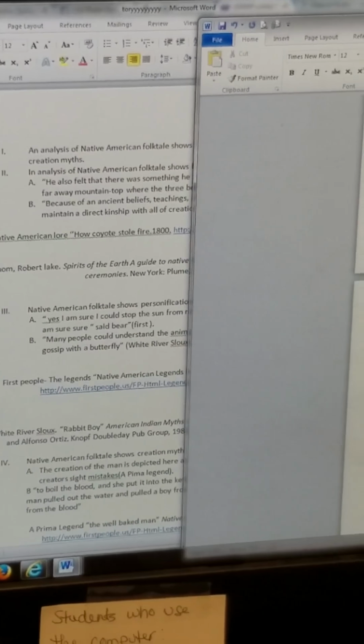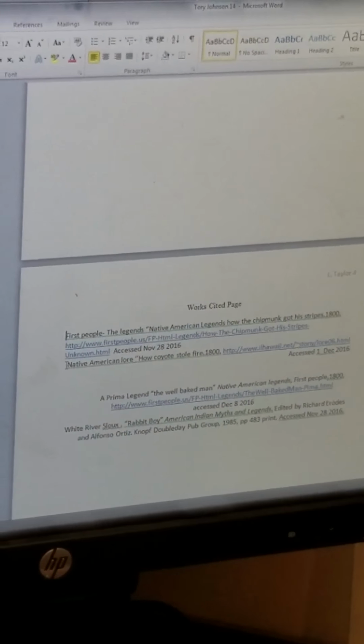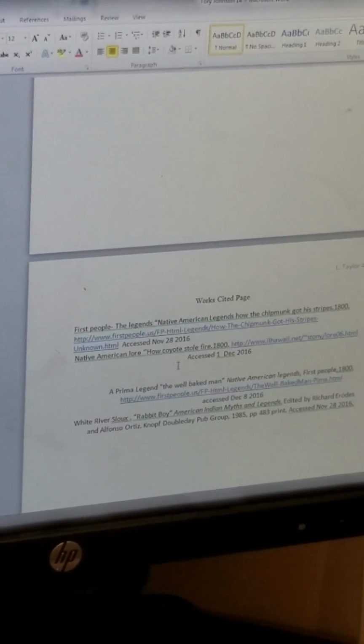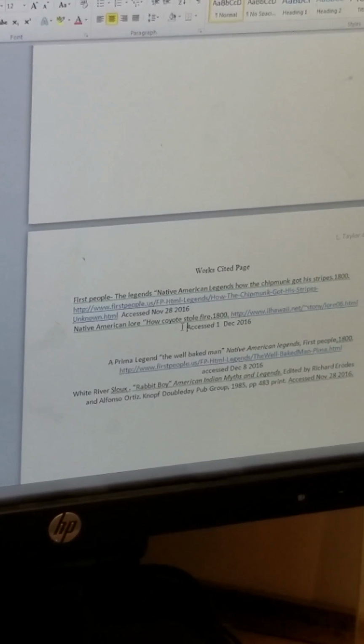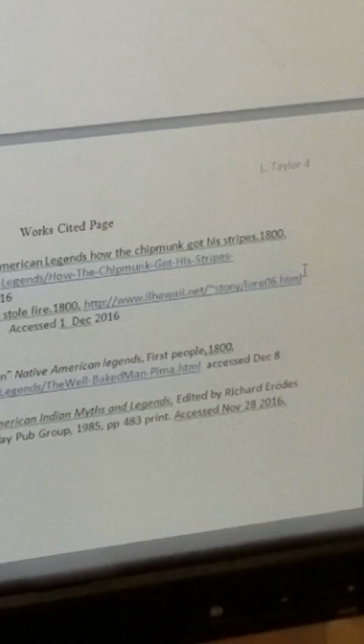Okay, so we don't have our 1-inch margins, right? We need to have 1-inch margins. So this is going to come all the way back. And then this needs to come all the way back. Everything needs to be right over on our 1-inch margin. Our hanging indent is what will make it so we can see it. In order to do the hanging indent, we come to the end of the first line, we hit enter, and then we tab over.